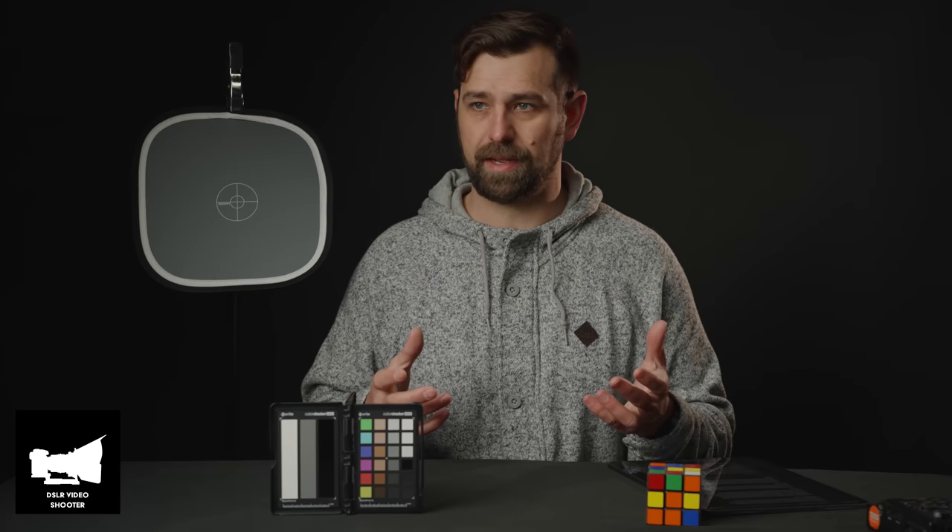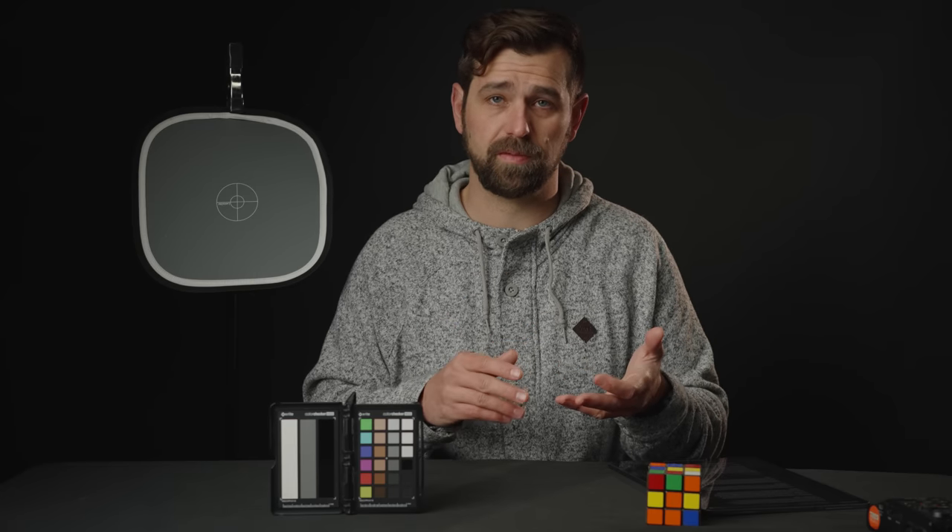So the Caleb Pike LUT pack is my final one — I think it's awesome. There are a lot of LUT packs out there and it can be really hard to choose what works for you, as it's such a stylistic opinion based on what you're looking for and maybe even what your customer is looking for. LUTs can be a powerful tool when it comes to color grading and your post-production or even production workflow. The Buttery LUTs, Phantom LUTs, and DSLR Video Shooter LUTs are a great base to start with.